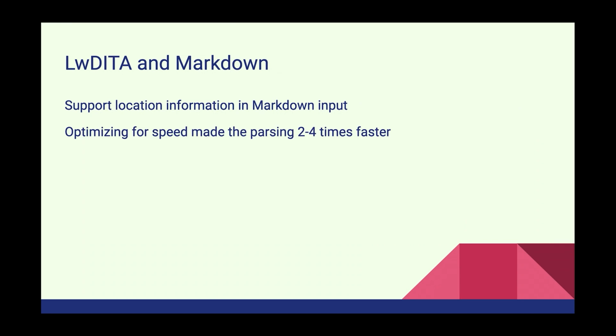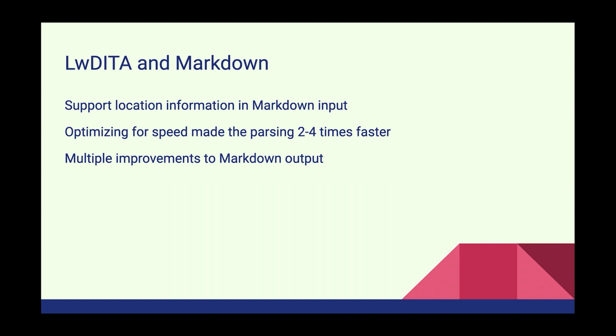Then the underlying Markdown parser was updated, and also refactoring was carried out. And the parsing speed is now, depending on your use case or how you measure it, 2 to 4 times faster. The parser itself can't be used independent of the Open Toolkit or the plugin itself. So it's just a plain old Java library or class. So it can't be reused if you're, I don't know, creating an editor for Markdown and you want to pass it into DITA for preview.